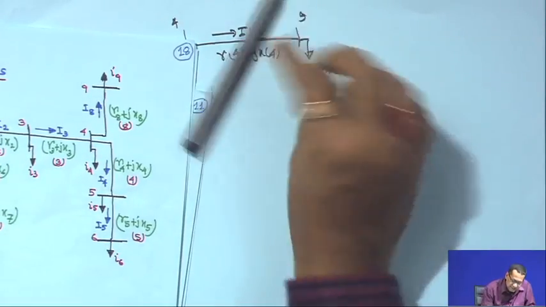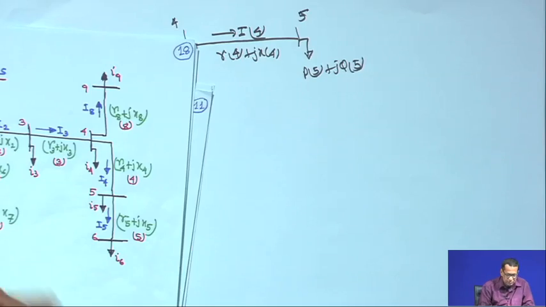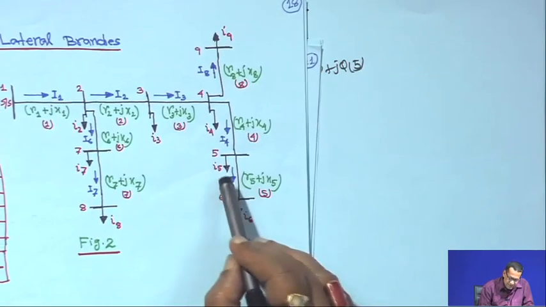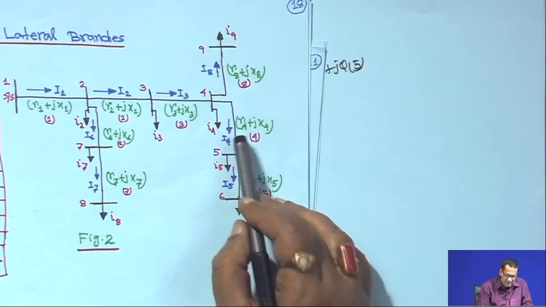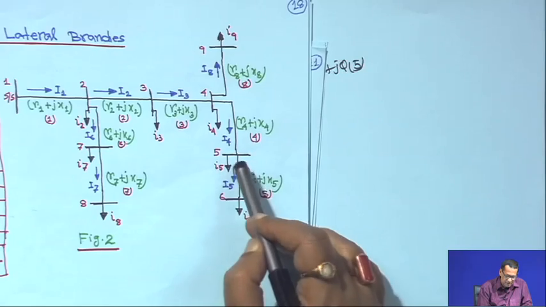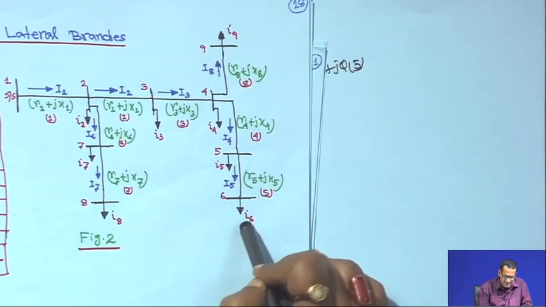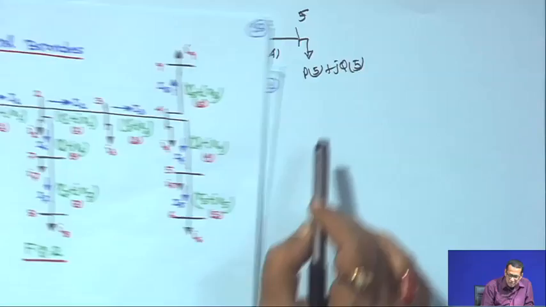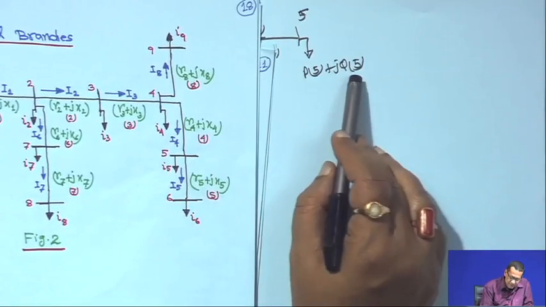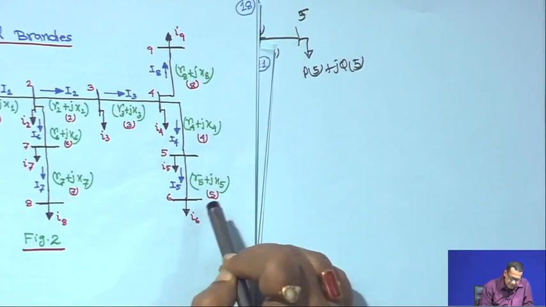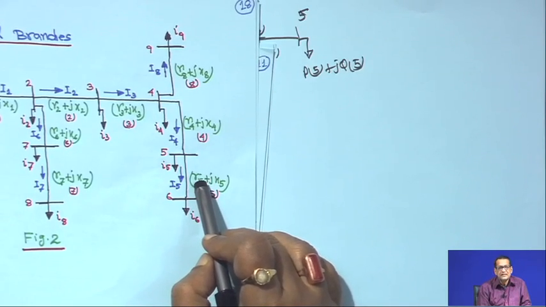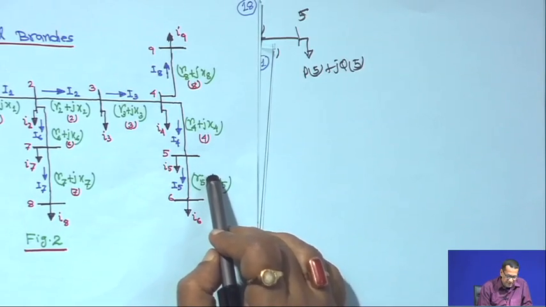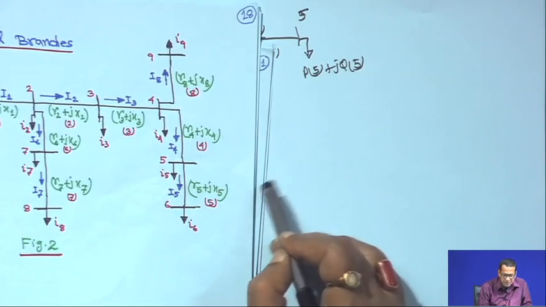So, what is the total load fed through node 5? This is actually node 5. What is the total load fed? P 5 will be P L 5 plus P L 6 plus the loss of this branch only, because beyond this branch only these two nodes are there. So, P L 5 plus P L 6 and the loss of branch 5. Similarly, the total load fed through this node, Q 5, will be Q L 5 plus Q L 6 plus the loss of this branch. So, you have to find out the total load fed through each branch.